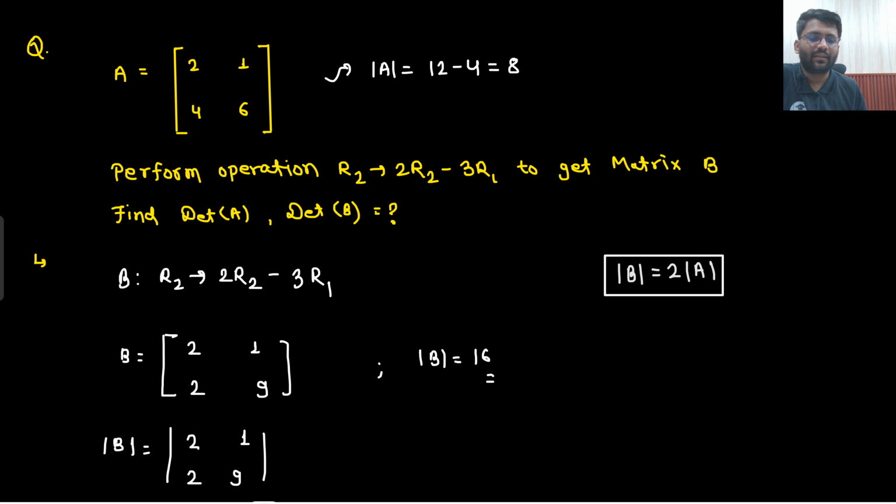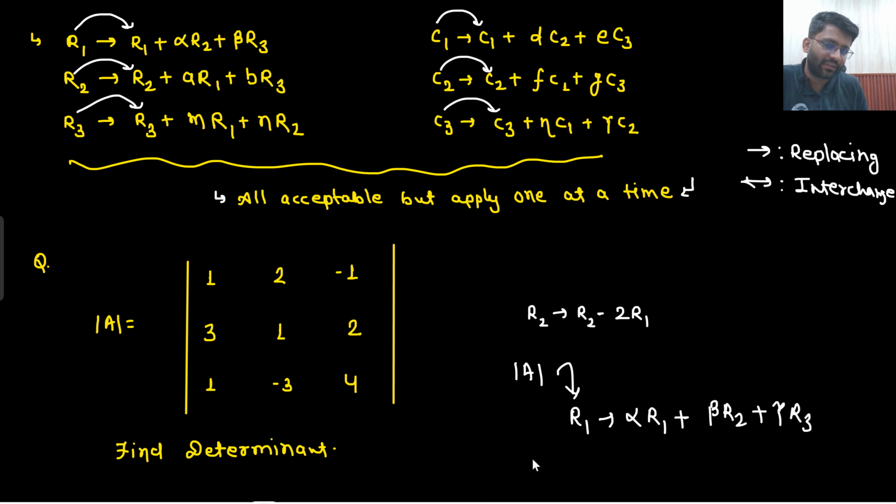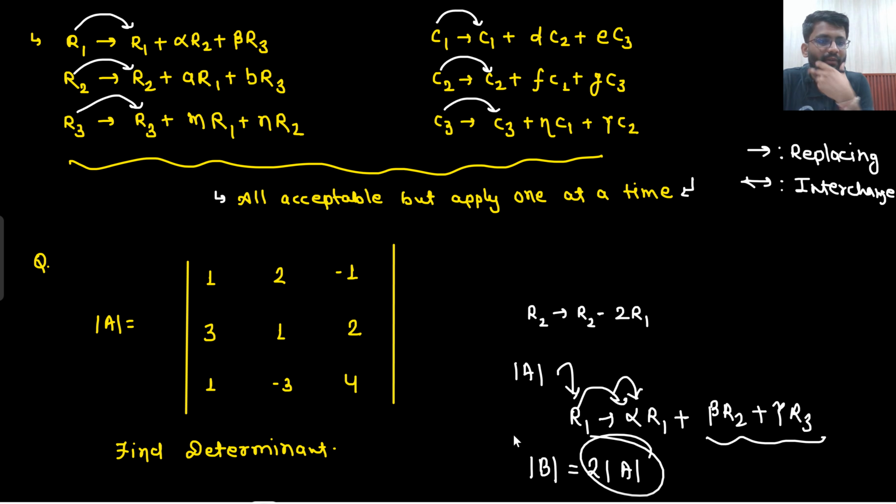So here, when I said that R1 should come as it is, what if I had said that R1 is coming as alpha R1 plus beta R2 plus gamma R3, then the determinant value will be multiplied by the factor of alpha. Previously my determinant was A, then I applied this operation, the new determinant I will be getting, determinant B, will be twice of determinant of A. That's it. This is a valid operation if you are multiplying one of the rows with the factor of alpha. R1 is being replaced with alpha R1, then your determinant will also become twice.